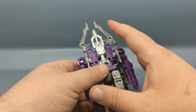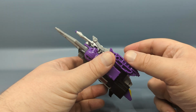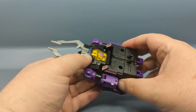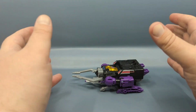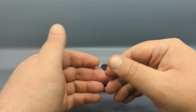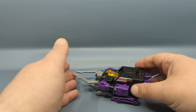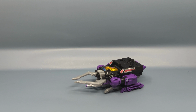Also, I appreciate that you can store all of the bits to Shrapnel, because let's not forget these, the insect legs or extra blasters, they all can store in robot and in robotic insect mode. So that's nice. If you remember with Kickback, you had those clear wing additions that really stood out, and we later found out were meant for the repaint with a new head of the Deluxe Insecticon. The name escapes me at the moment.